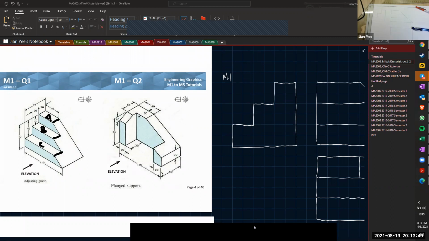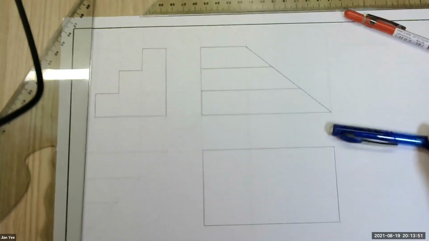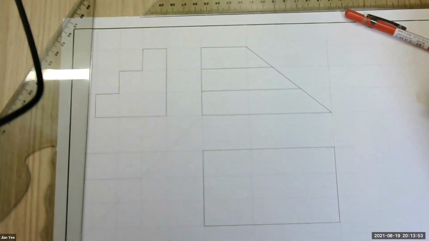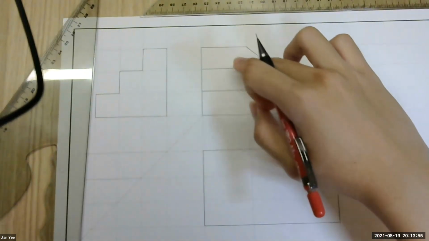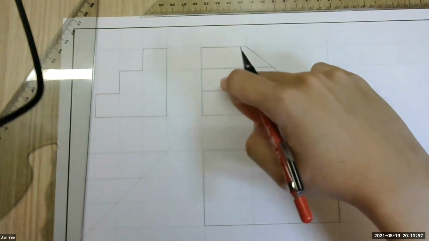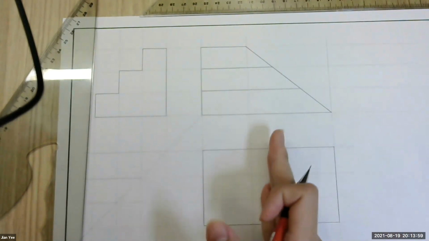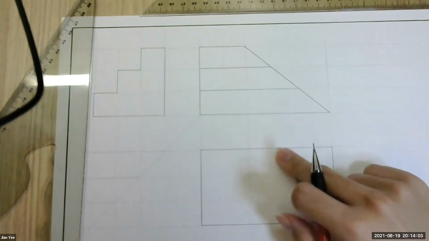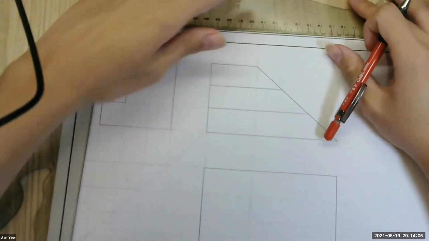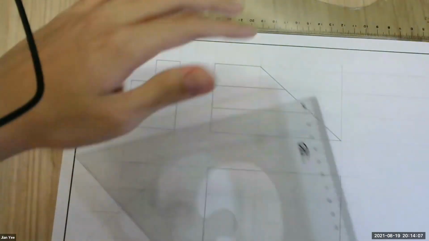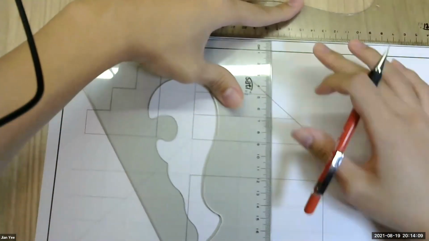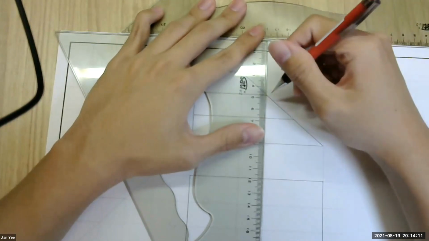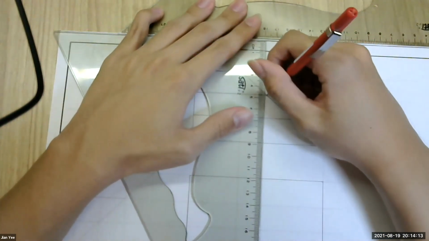So where do A, B and C end? They end from here. So take your 0.3 and we'll go it out.